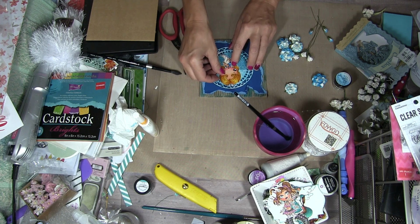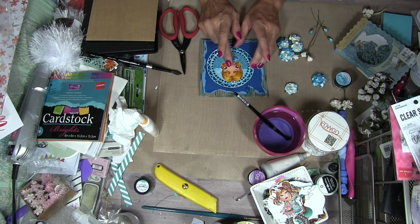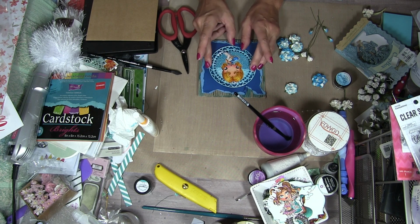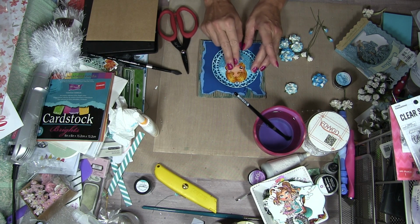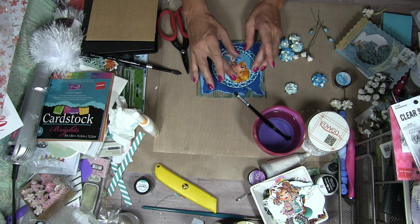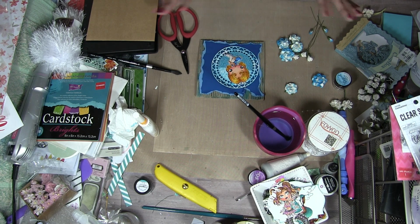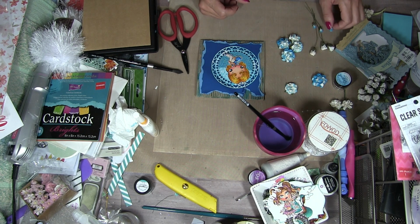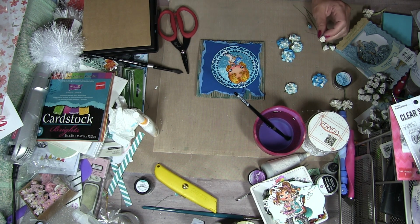We're going to have our girl popped up, so I'll get some foam tape on her. I think I'm going to lay this flat and the girl popped up. I think I might have her off to the side a little bit and a little bit turned. So we're seeing how that looks, and I like that. And also too, I'll come in and do the actual envelope with some of that as well.